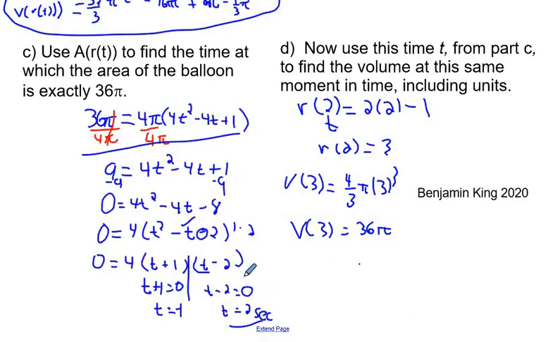Just making sure. So keep in mind, this one right here would be meters squared, and this one is meters cubed. So the question is, what does this mean? How could this possibly be the same value as this? They're not. This is like a square sheet of paper, and this is like a box. So even though we have the exact same answer, they're not talking about the same thing, which I think is pretty interesting.